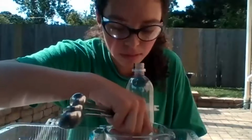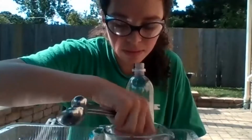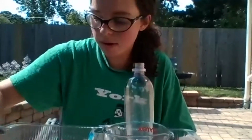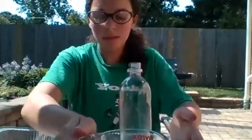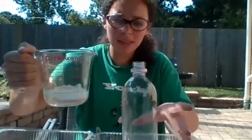All right, guys, I think it's ready. Okay. So I'm trying to make sure I get all of it out of there. Okay. I'm putting it in this container because you'll see what happens, but there's a reason. So I think my yeast is ready. Ready, guys? Can you guys see the bottle? Yes. All right, I'm going to pour my. 3, 2, 1, go.